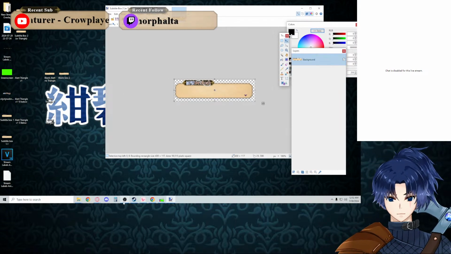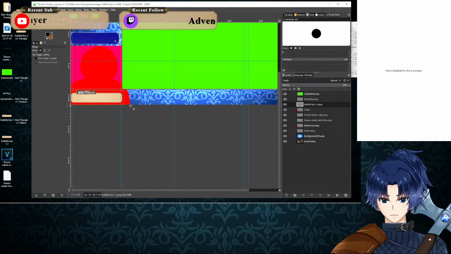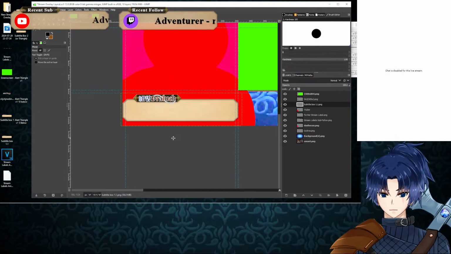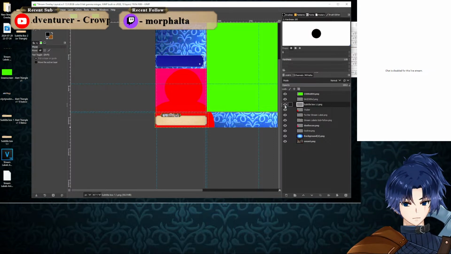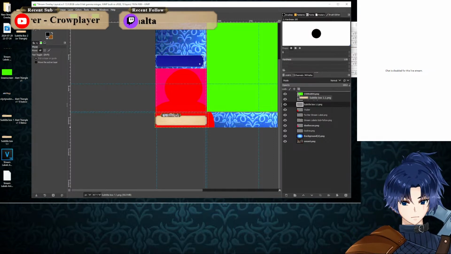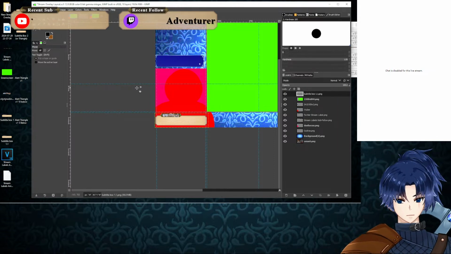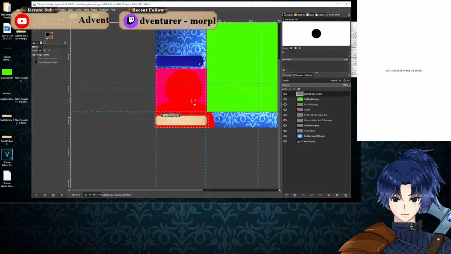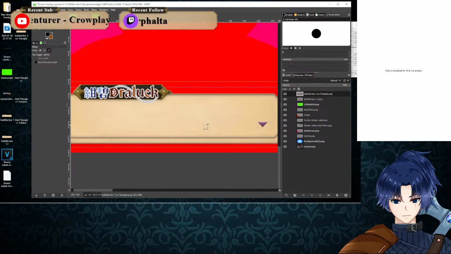Now all we have to do is throw them into GIMP to get the exact spacing we want on it, which isn't going to be difficult at all. All we have to do is slap it in there. Where is the thing that's right there? Is that? Okay. We're going to pretend this doesn't exist right now. No, actually, we'll leave it there so we can make sure we get the exact spacing we want, just in case.